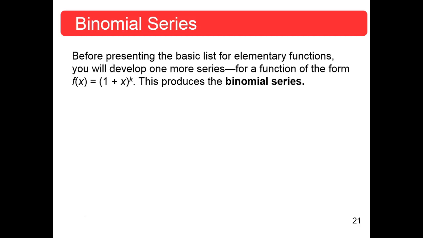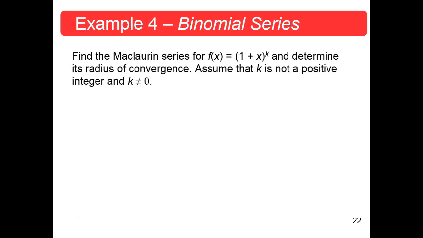Before presenting the basic list of elementary functions, you'll need to develop one more series for a function of the form f of x is equal to 1 plus x to the kth power. That produces the binomial series. Okay. Find the Maclaurin series for that f, 1 plus x to the kth power. Determine its radius of convergence.